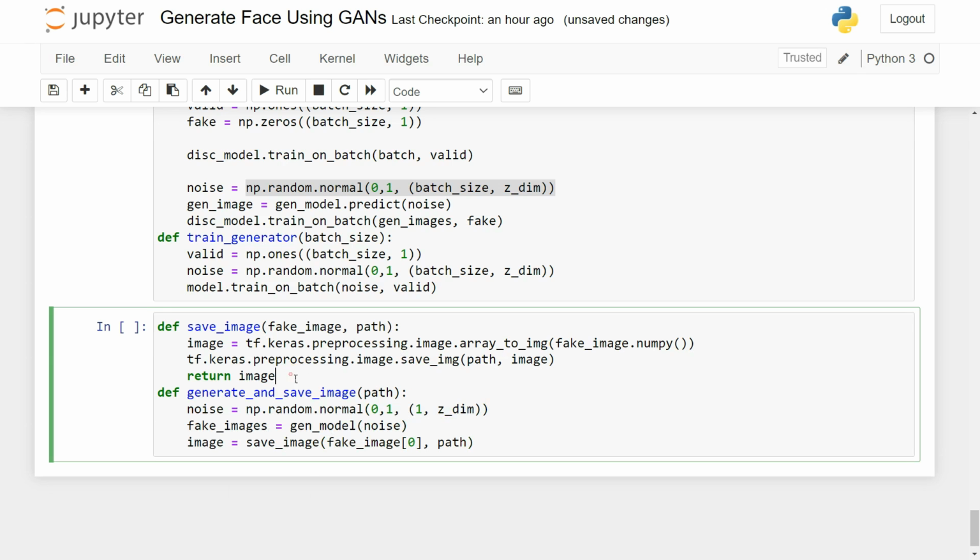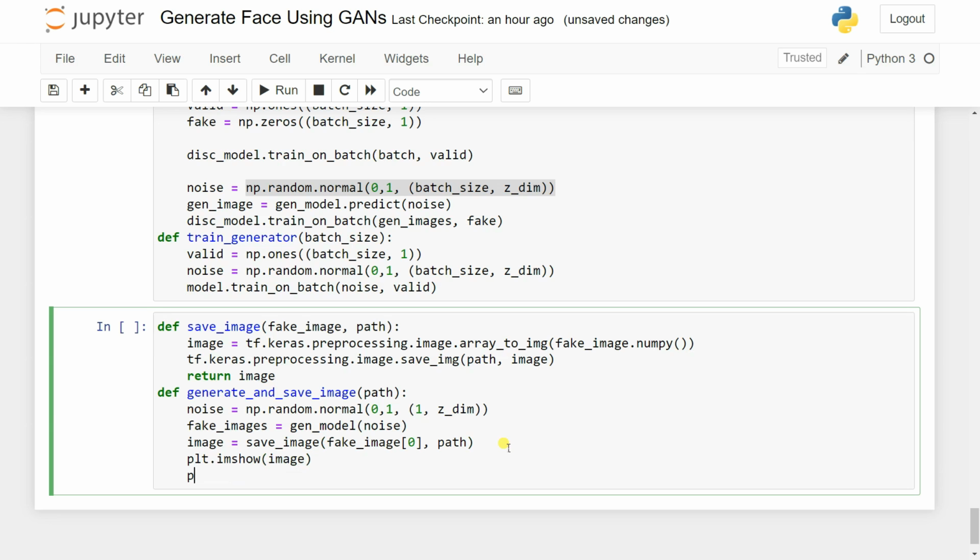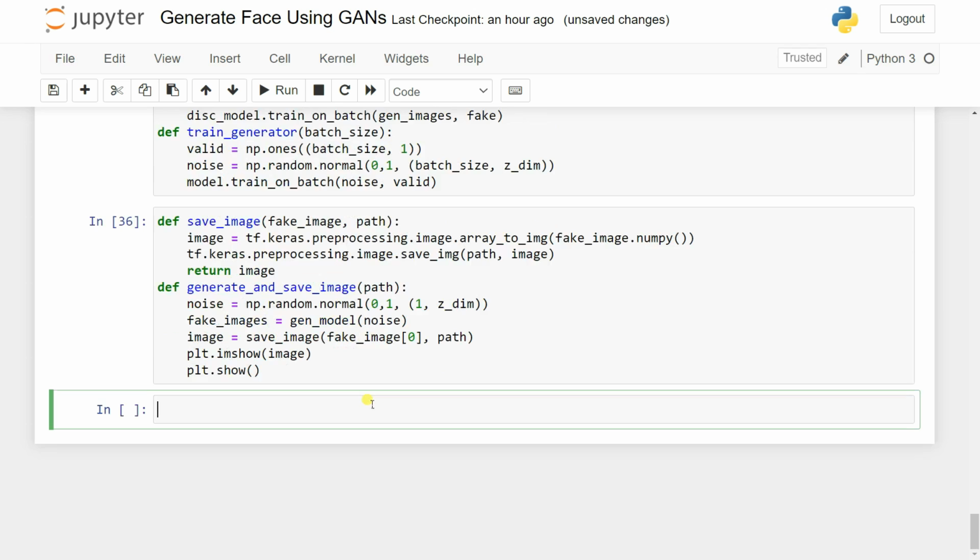That means inside this generate and save, it will generate the images and also save the images inside my directory. Now I'm going to show the images inside my Jupyter notebook. Then I'm going to use plt.imshow, passing my images, and simply plt.show. That's it. So this function is also ready.